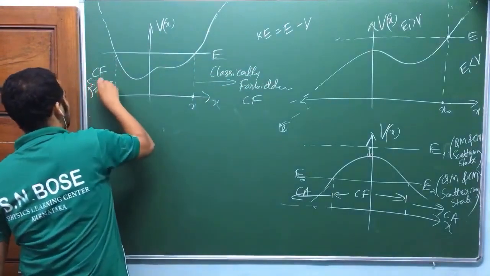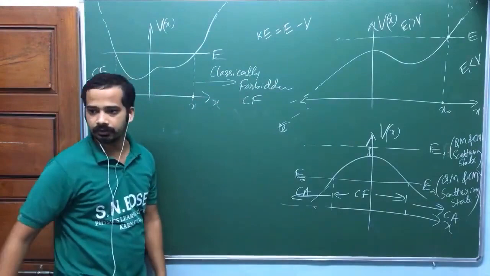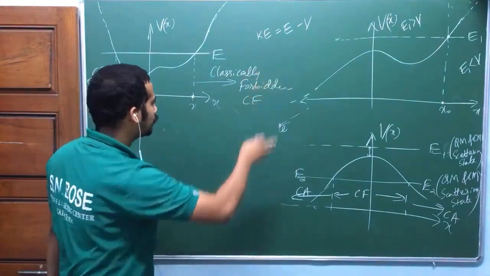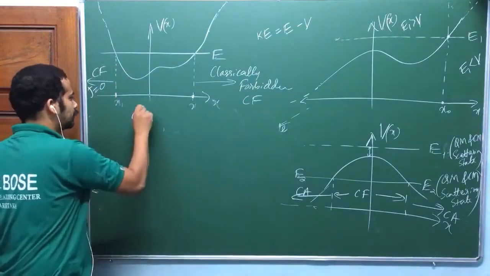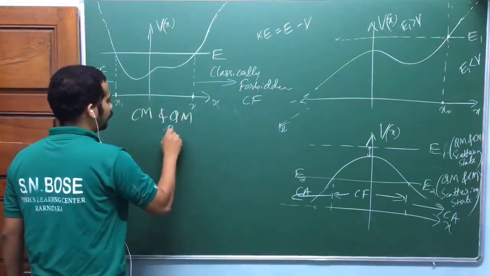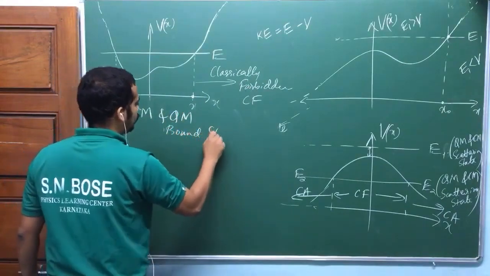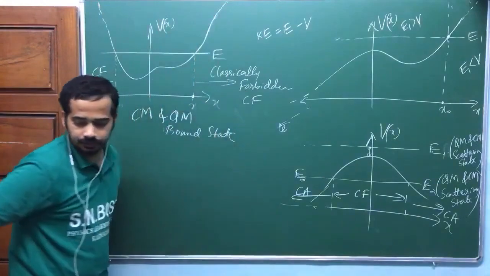J equal to 0 here. J equal to 0 here also. You will have a real function actually. You can't have free flow of particle. This will allow only bound states. So it is a classical as well as quantum mechanical bound state, whatever energy you take. Okay, whatever energy you take.